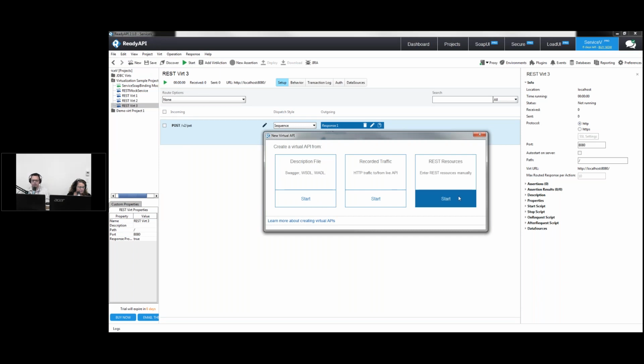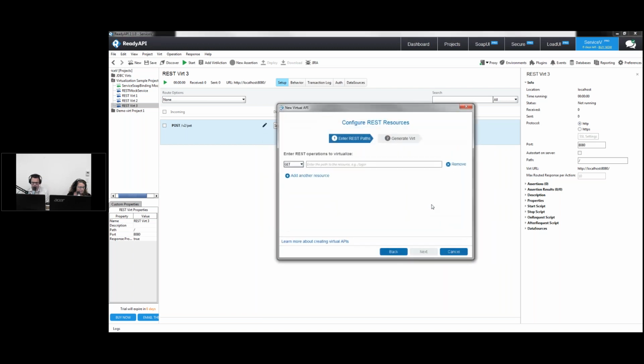And we're going to use the last option that we haven't used yet. We've already recorded traffic against an existing API. We already imported a pre-built description file that someone created. But in this case, there's nothing, so we're just going to create APIs from the top of our head. We're going to do this against a couple of different methods and resources. We're going to do a post for create. This is going to be our create method, and you can see I can just type it out. This did not exist. There's no Swagger defined for it, or any kind of reference.